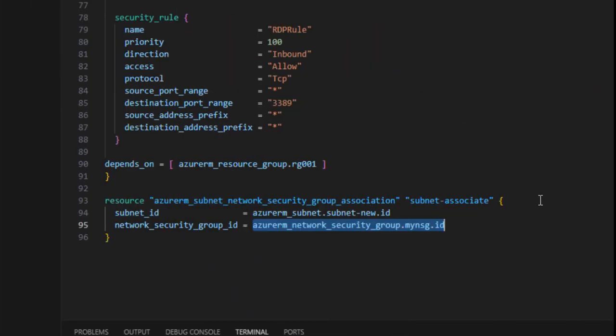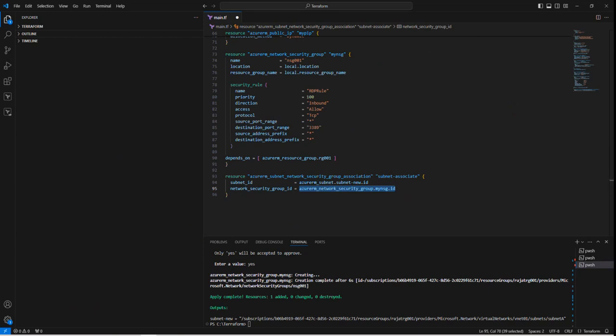So here, understand what they are asking. This particular network security group is associating to this particular subnet ID. That's why you need to give the network security group, because it's a different block. This is a different block and this is a different block, right? So how would this block know which network security group ID? The network security group is associating to the subnet ID. That's why I need to provide both the values like this. Okay.